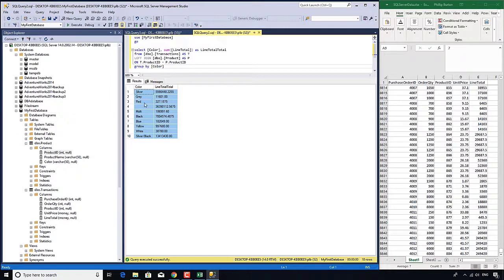Silver, grey, red, blank, multi-black, blue, yellow, white, and silver stroke black. So group by. It's used whenever you are doing an aggregation, sum, count, min, max. Generally, you won't use it otherwise. And you can use it with a where clause, or you can use it without a where clause.